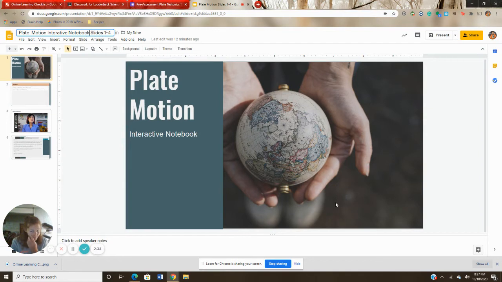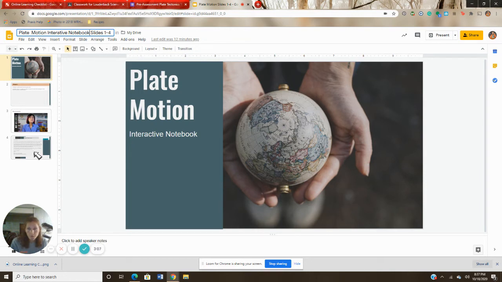And I was looking at some feedback from the survey you filled out, and I know this was kind of a confusing part of your learning last unit. So what I'm going to try to do is break it into smaller chunks. So I'm only going to give you the slides that you need to do each lesson that involves the interactive notebook. And what you're going to do is, as we go through, you're going to copy the slides and add them to your specific interactive notebook. And then at the end of the unit, you will turn in your slides and will be graded for them as well.